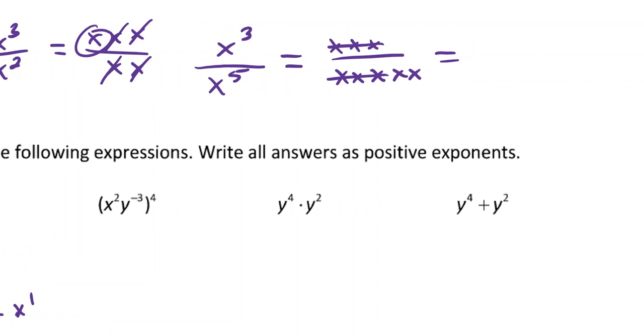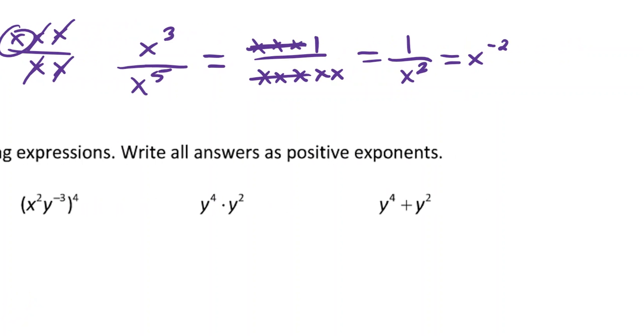That's the same thing as, well, all of the x's on the top are gone, but there would still always be a 1, right? It's not 0, it's 1. So that's going to be 1 over x to the 2, which is the same thing as x to the negative 2. Well, we have to be able to go back and forth. This is a skill that we have to be able to do. So we have to be able to go either way with that, right?